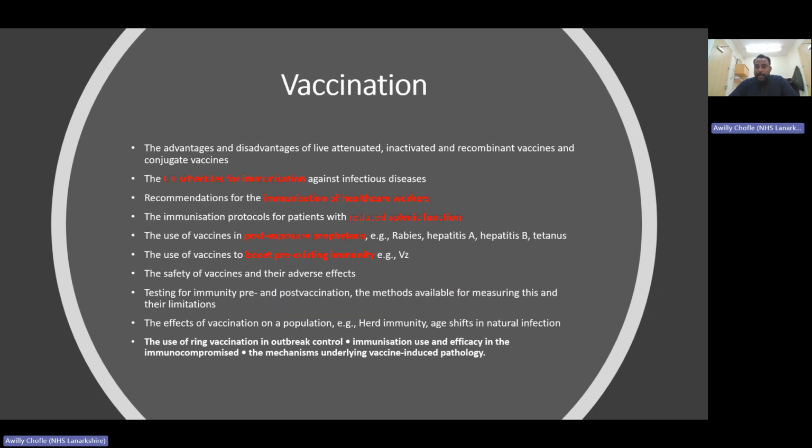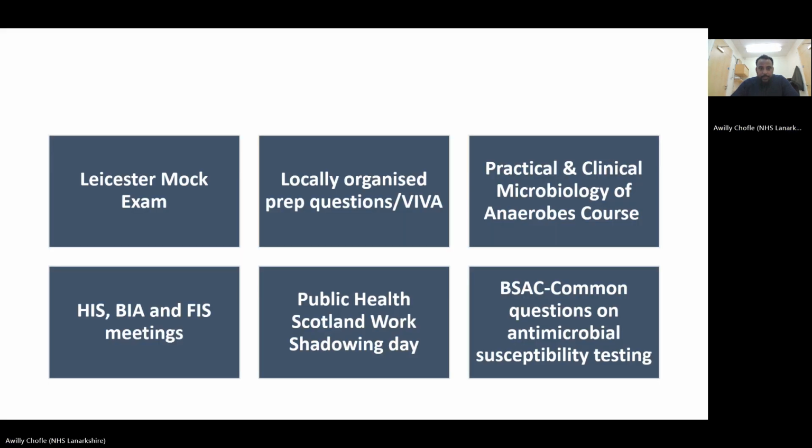Vaccination is well covered in part 1, but be aware that this might come as an infection control scenario, like a Hep A scenario, or as UK schedules of immunization, or immunization of healthcare workers, splenectomy patients, exposure prophylaxis in rabies, Hep A, Hep B, as well as boosters for pre-existing immunity. Therefore, it's very important to read the Green Book.